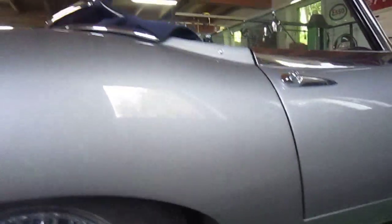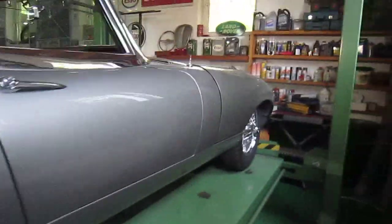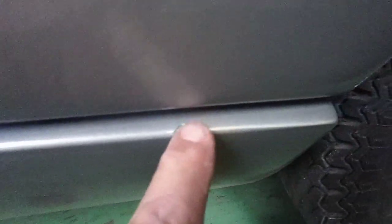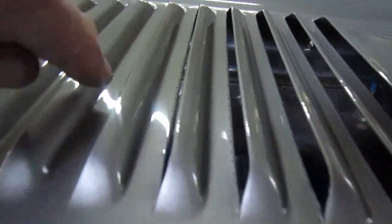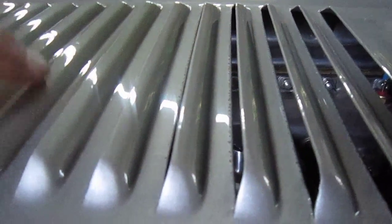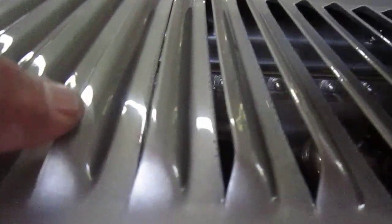Oh, I meant to show you on the bonnet. Okay, you can probably see that these two here, there's a nick there and one there, and they're going to redo them. And this is where the problem is on the bonnet. You can see, hopefully that's going to come out. Yeah, you can see it there. See these little black spots? And they're on all of them. I think it's gone right through to the high build primer. You can see them all.